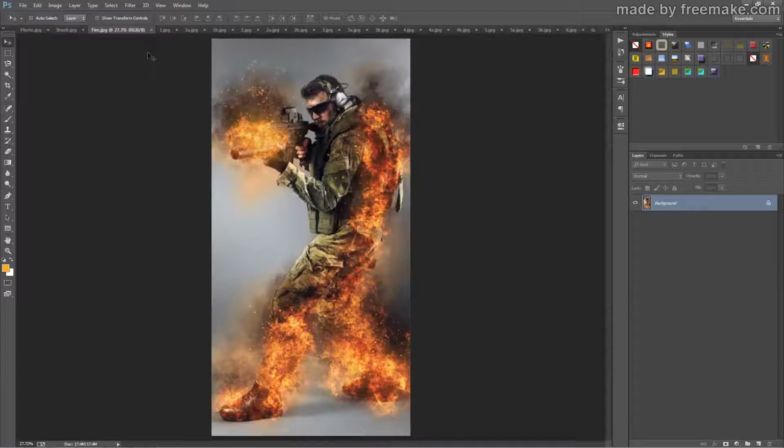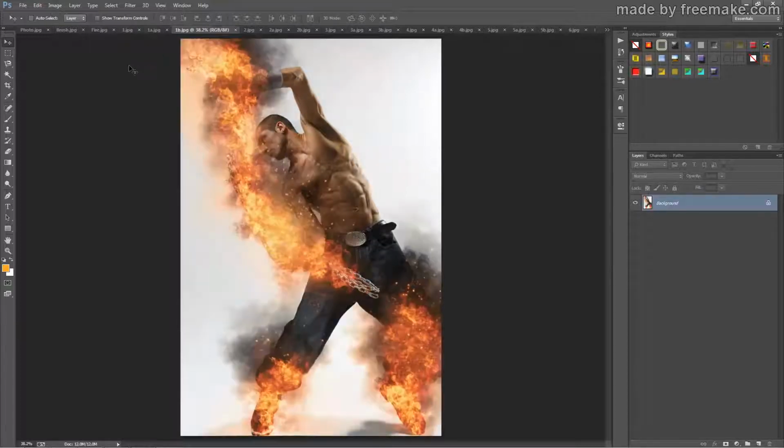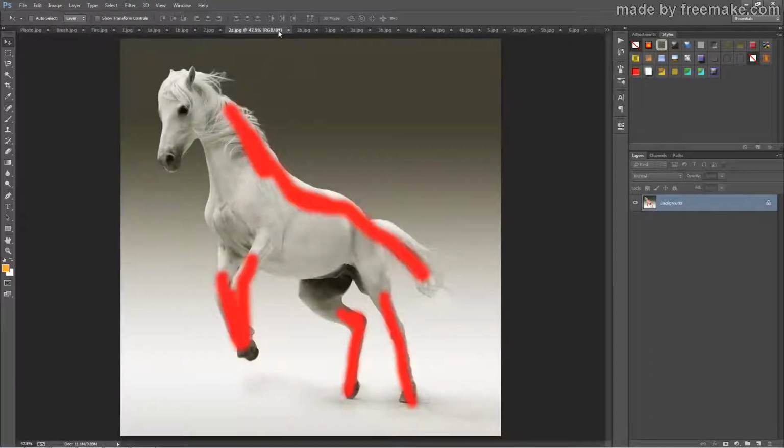So I'll just click through a few more examples that I have here. So that's brushed over this area, so that's where I wanted to apply the fire. That's the result.